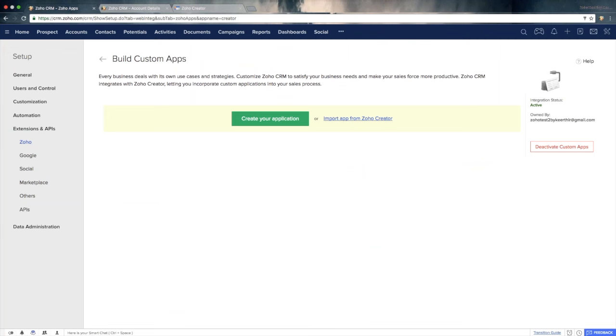And you can see too that the applications that you develop are completely tailor made for your business requirements. It'll be very similar to creating a custom module within Zoho CRM, but the difference is you can take the application development to the next level, and I'll show you what I mean by that.